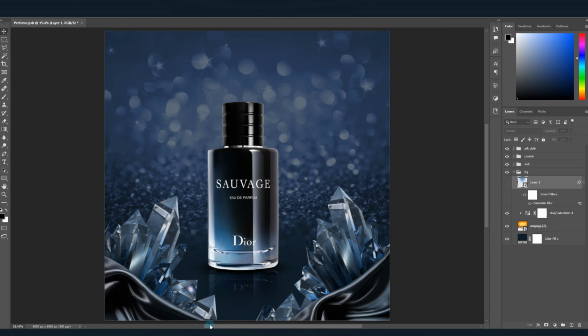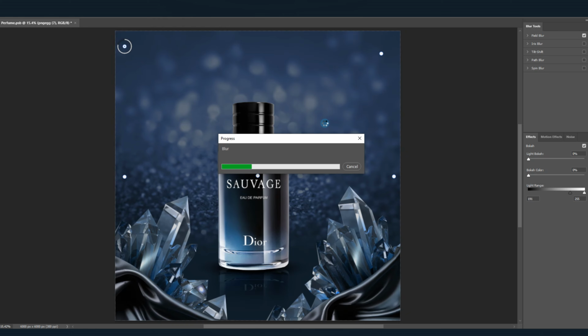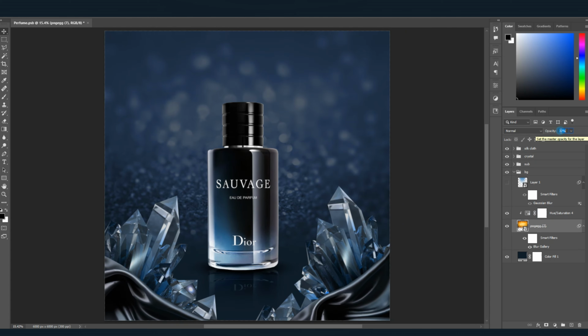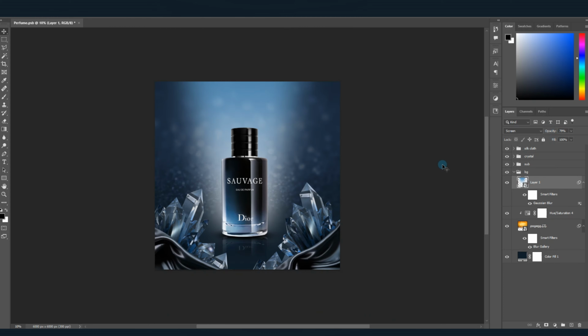So I'm just gonna try and group these. Or first of all, I'm just gonna apply a blur effect, because now we have a focus point. Our focus point is the project. So where our project is, we have to make sure that it's a bit more clear, or less blur, if I were to say. This is what I just did. I don't know if you can see the difference. I'm trying to decrease the opacity there, add back our lighting and see how it looks. It looks perfect because the background is not our main focus.